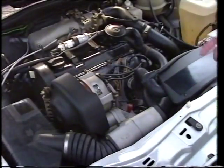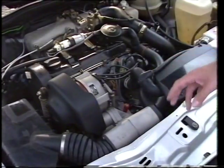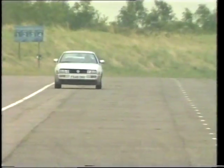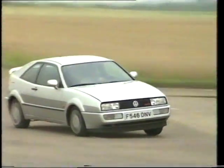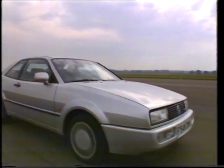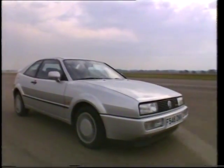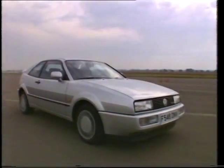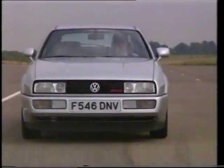A quick look under the bonnet, and the 1.8-litre engine fits compactly in, with the G-Lader supercharger nesting here at the front. This pre-production model aside, the G60 arrives here just before Christmas in left-hand drive form only, but is sure to carve a niche in the sports car market. Looks alone ensure that. However, it's good on performance too. Quicker than the Mazda RX-7, Toyota Celica and Porsche 944, and costing $19,000, it's competitively priced.